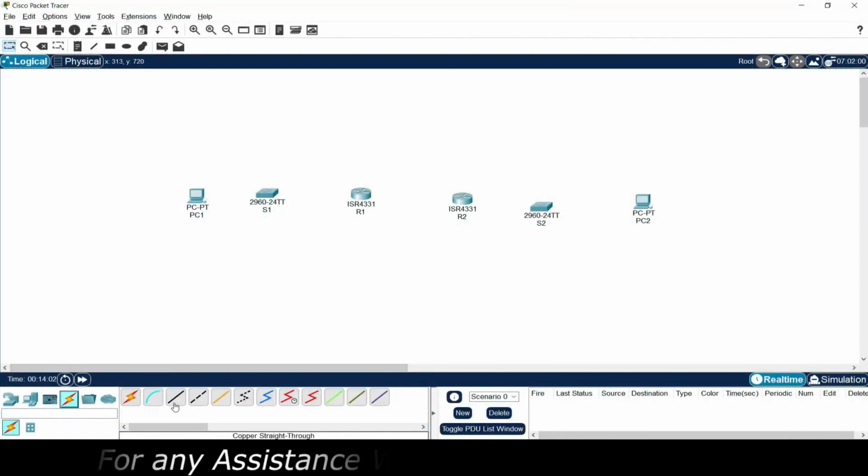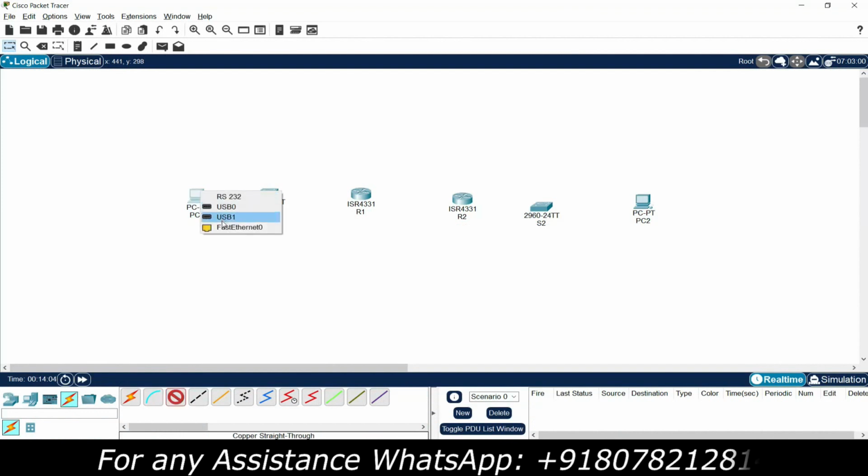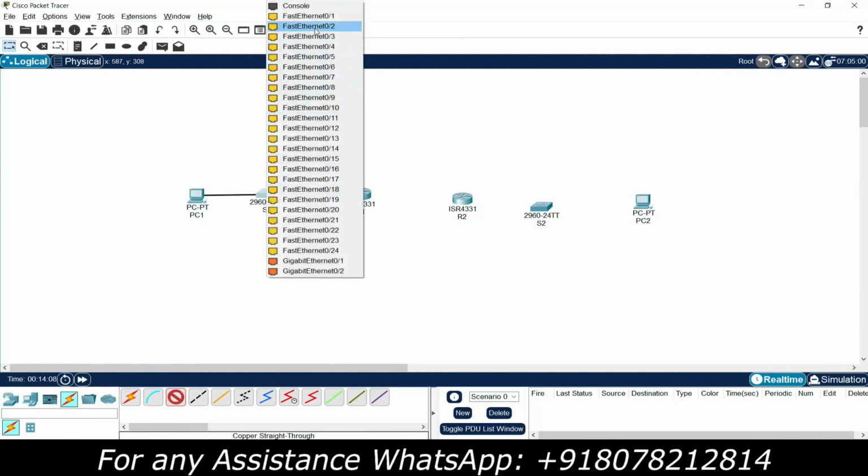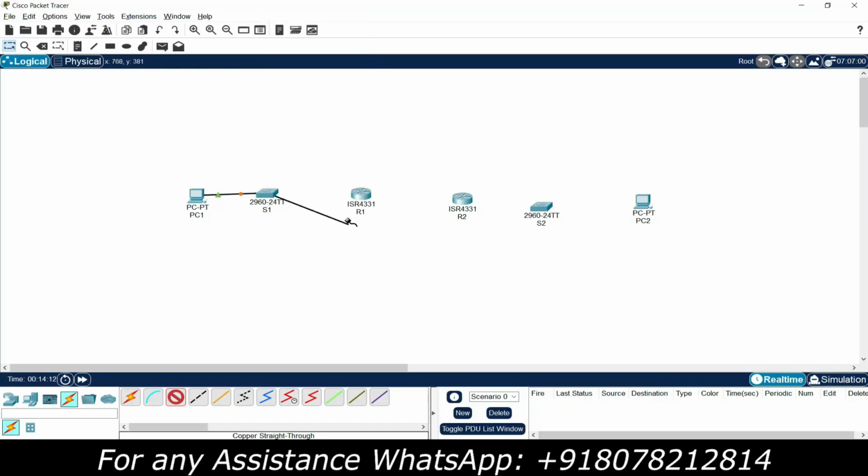Connect all these devices. PC1 FA0 to S1 FA0/1. Then S1 G0/1 to R1 G0/0/1. Perfect.